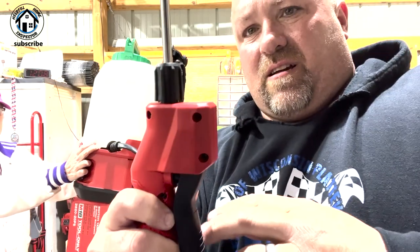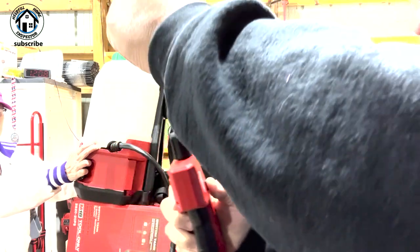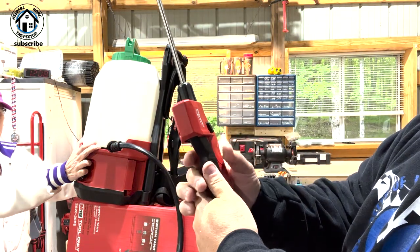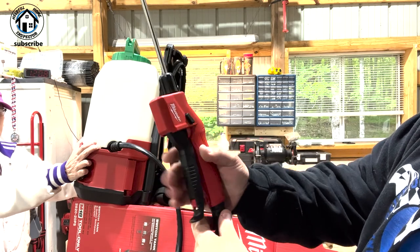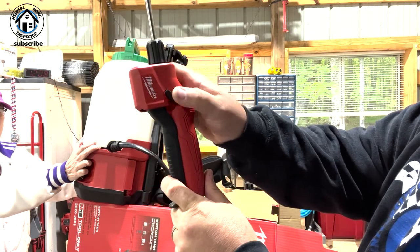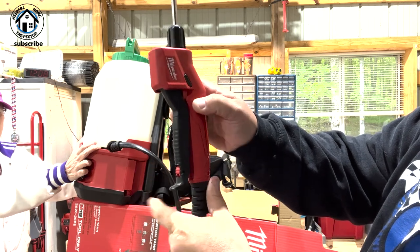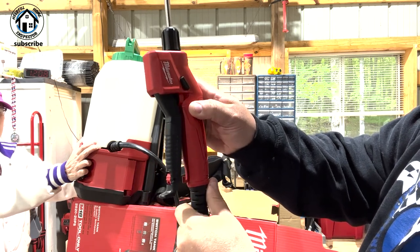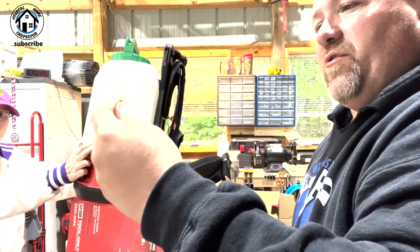That's kind of how it's set up. Obviously you pull the trigger here to spray. And actually, this button here locks too. So by pulling the handle and pushing the button, it locks the handle in spray mode, so it'll keep spraying. You pull the handle a little bit and it releases it. So less hand fatigue while you're operating, especially if you're doing a large area.